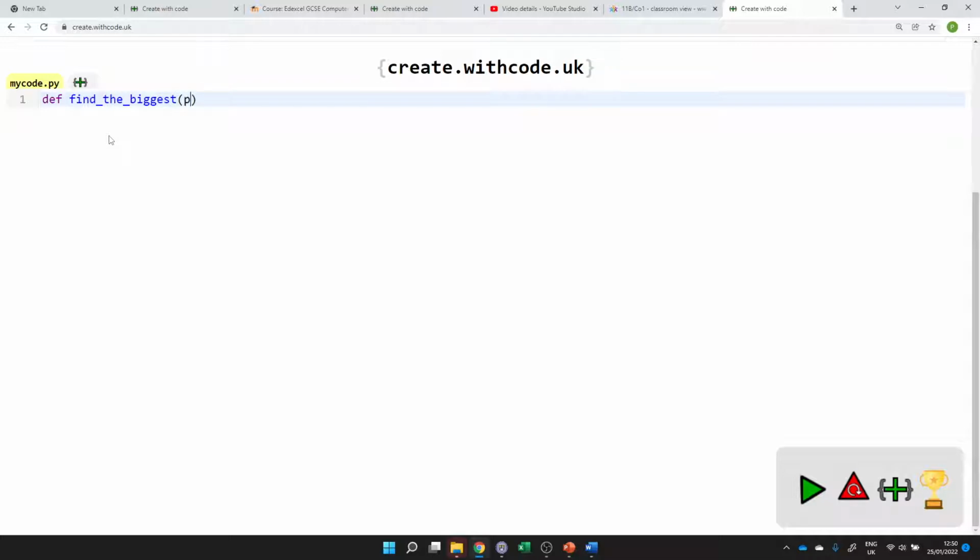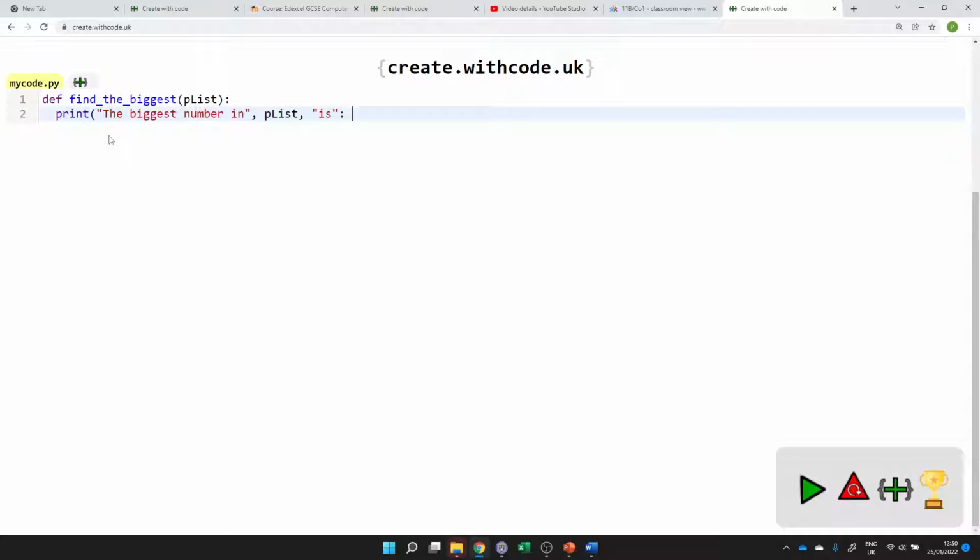And we'd have a parameter with a list of numbers, and we want to say the biggest number in that list is, and then the biggest number. Okay. So for example, let's not put it in print at the moment. Let's just say find the biggest number out of 1, 2, 3, 4, 5, 6, 7. We hope that it will find the biggest number.